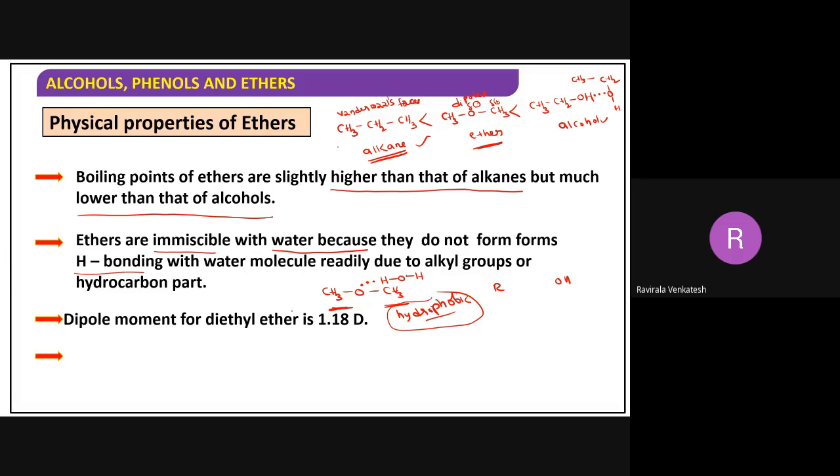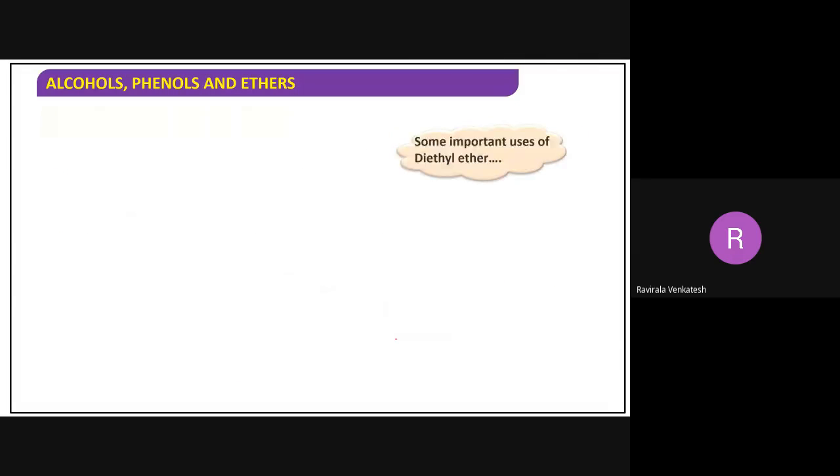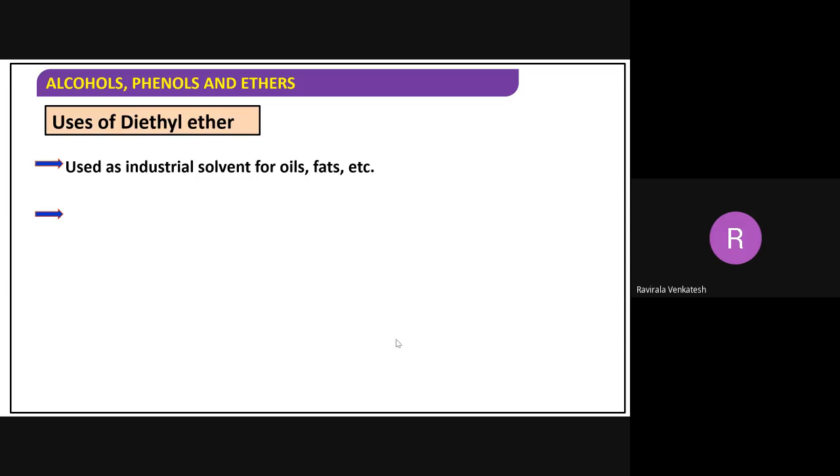The dipole moment of ether is generally 1.18. So that is the reason they are taken as a solvent. Generally they are taken as a solvent. And most of them are volatile and highly flammable also. That is the general property. As I told you just now, it is used as a solvent for the making of these compounds, the making of Grignard reagent.